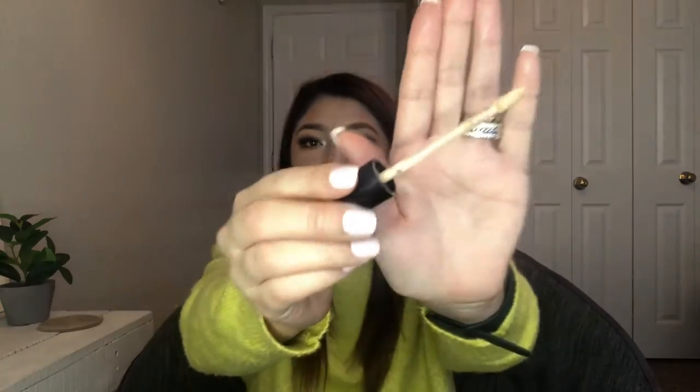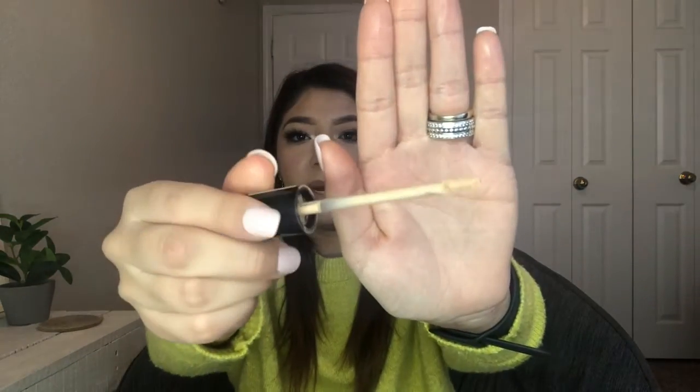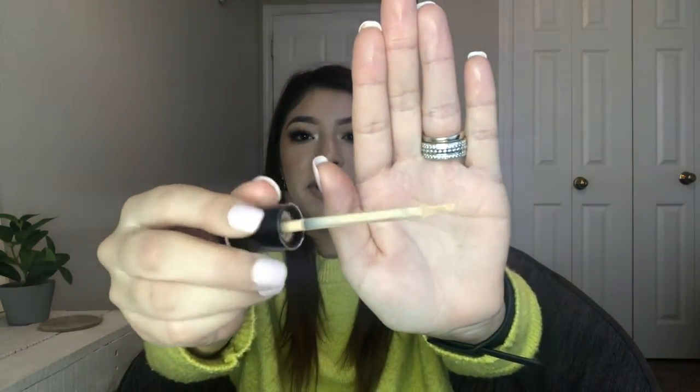The coverage on this, number 1, is just spot on. I was really surprised. I wasn't expecting it to be as full coverage as it was. So it comes with a regular doe foot applicator, and what I love about this is the product that you see on there, I could use one side of the doe foot. I'll normally go underneath this eye, down the bridge of my nose, a little bit on my chin and forehead with just one side, and the product lasts. I don't even have to flip it over to the other side. So I have been super impressed, and like I said, the actual coverage of this product works really, really well.